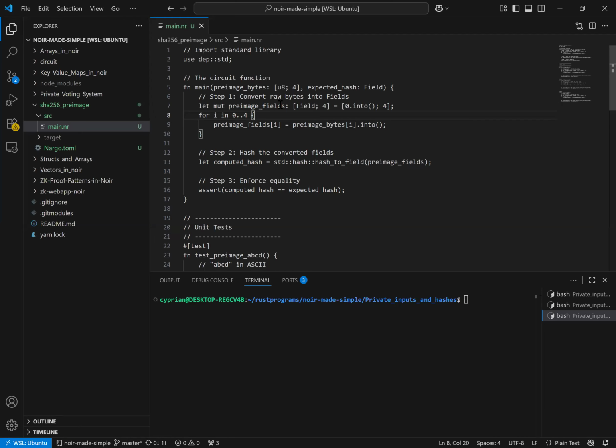Now, after it has converted into the field, it hashes those field elements. That is what will then be hashed.